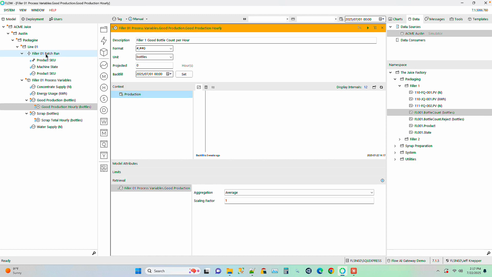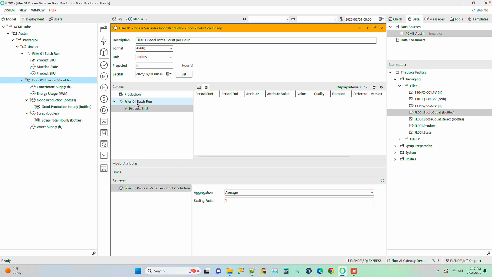But I'm going to bring in my event as well, because I want every time that we change the product SKU, I'm going to ask Flow's data engine to also take the production count and sum it based on the start and end period of that product run.